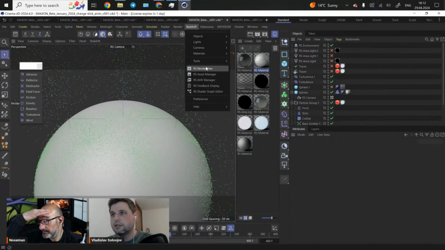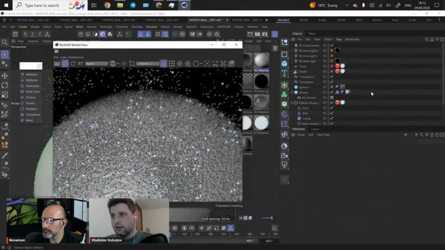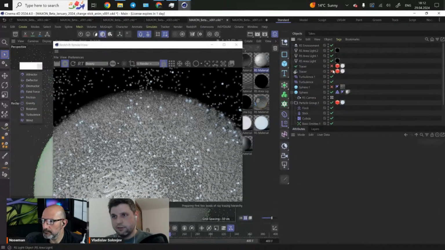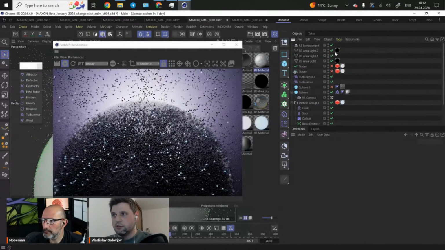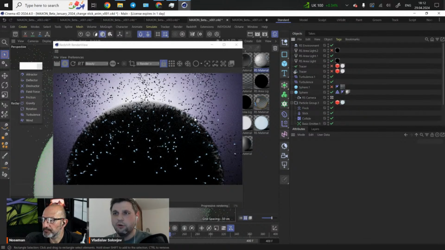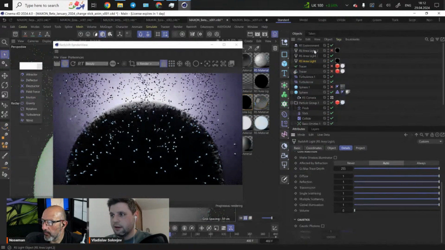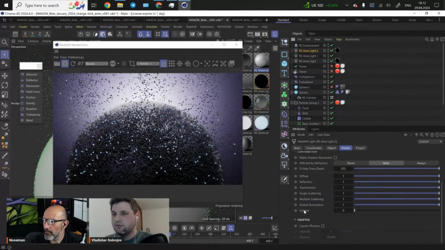And if I go back to the Redshift render view, yet again here I had just 3 light objects. One light object was responsible for the fog. So we had a rim light illuminating the sphere from the back. I also had the backdrop volumetric lights. How I did it, I just went to the settings. These two area lights had 0 volume effects. This is how you can just manage the lights.